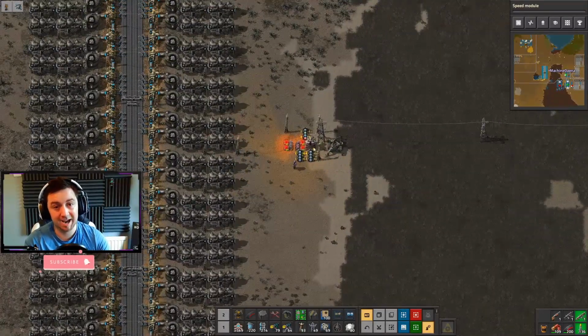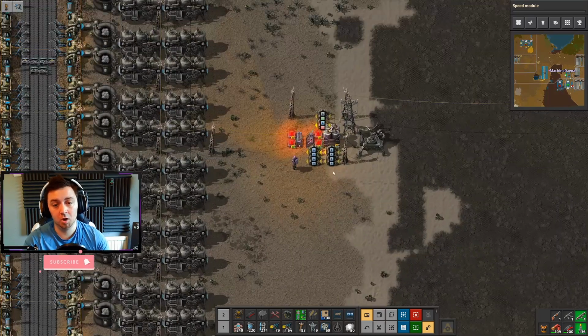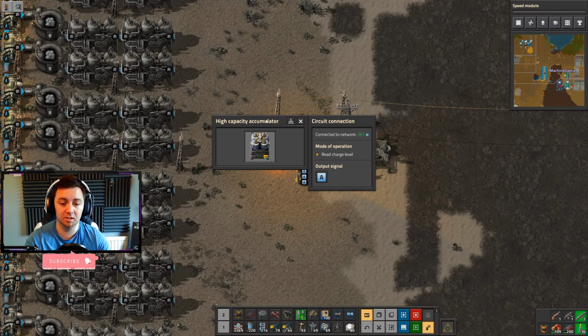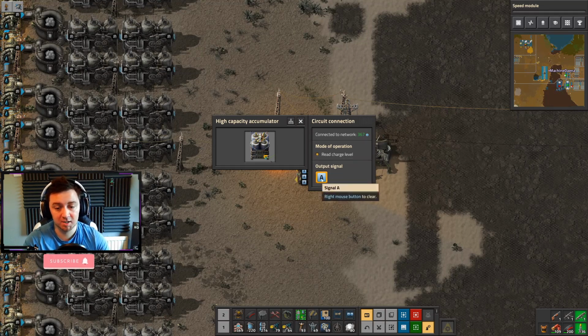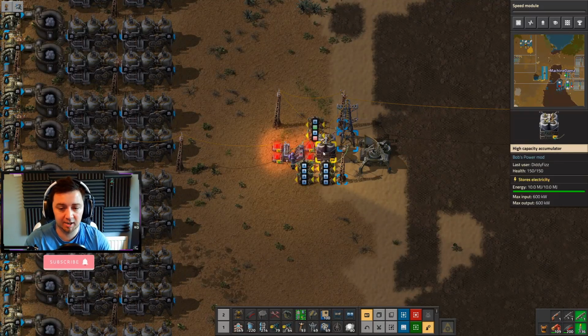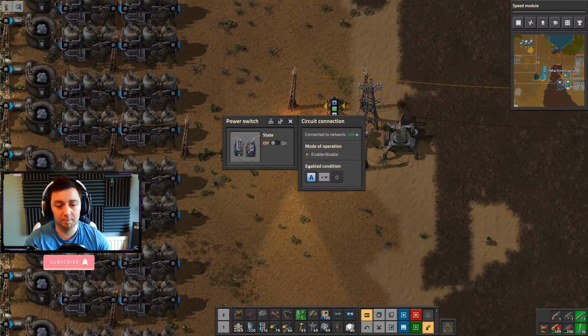So it basically means it has to go through this device here to be able to turn on or off. And what this does is it uses a high capacity accumulator and the charge level on the high capacity accumulator to output a signal, which in this case is A. So I've connected that high capacity accumulator to this device. I've then got a power circuit which enables when A is above 0.